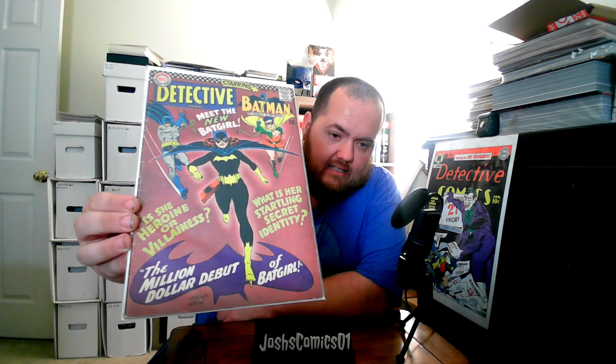As you can see, it's a Silver Age book, not in the worst shape. I've definitely seen worse, but he gave me this for a great deal, $400. A lot of people are probably thinking, wow, that's a lot of money. It is, trust me, but it's worth it. A 3.0 to 3.5 already CGC graded on eBay, I can't find anything less than $500 for them. A lot of 4.0 to 5.0 copies CGC graded are well over $600.